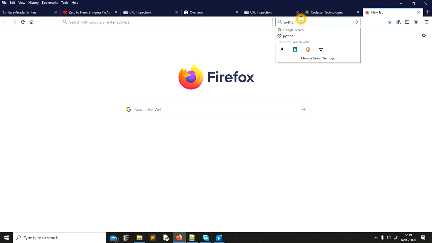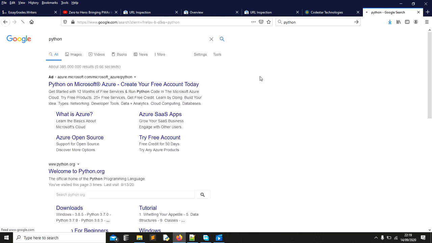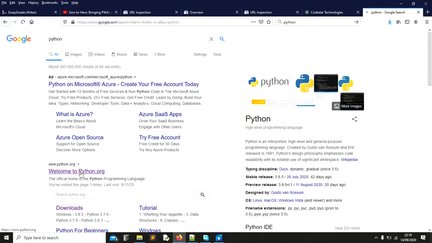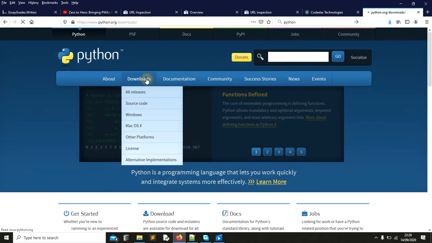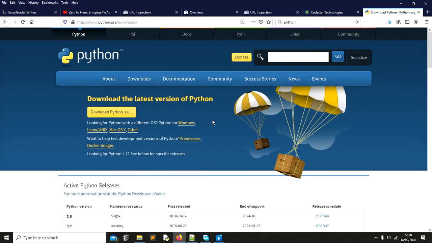You just search for Python and you're going to get the website for Python. Then once you get there, you click the download button, and you download as per your operating system, depending on whether you're using Linux, Windows, Mac OS and so forth.